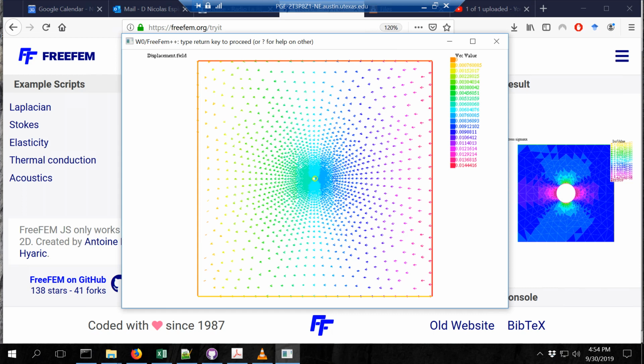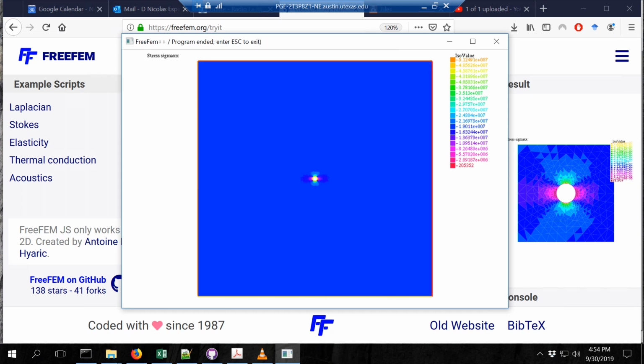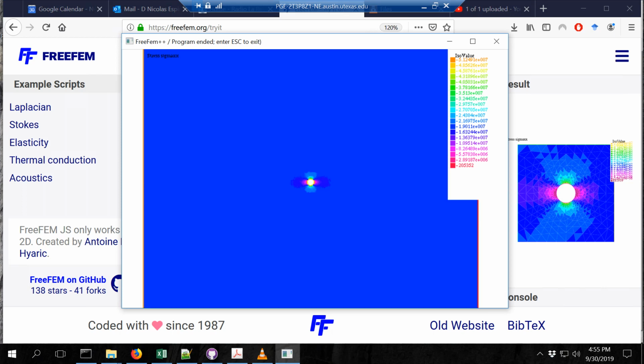These are the displacements. Oh, let me see. Okay, I don't remember how to come back. I haven't been able to figure out how to go back. All it does is make you start it all over again. Yeah, no, but it was something like shift enter or alt control enter, something like that. Okay, but this is the solution.